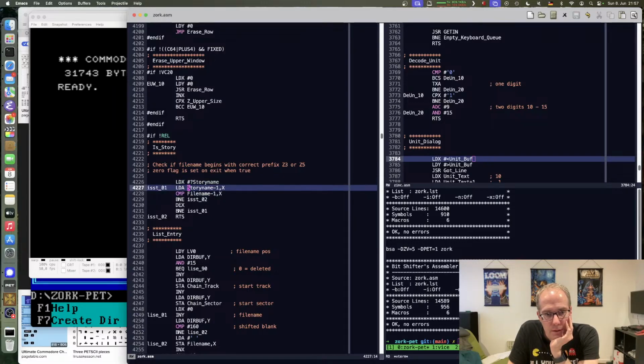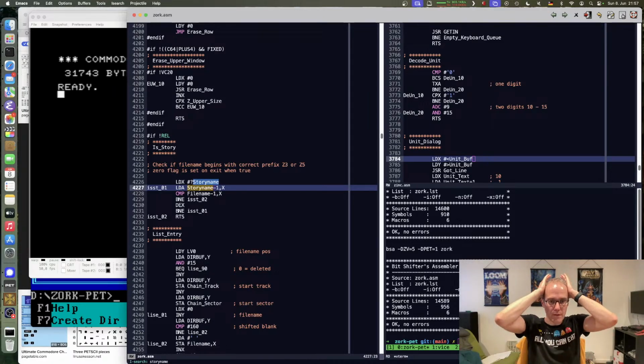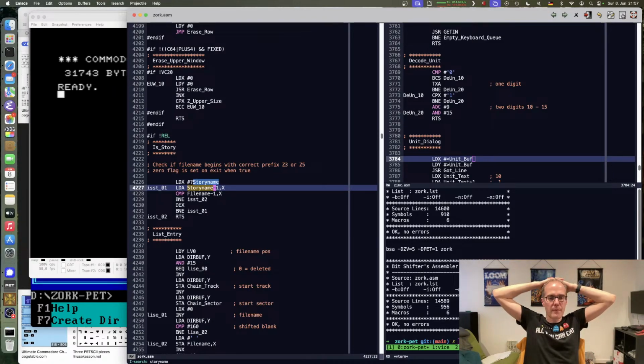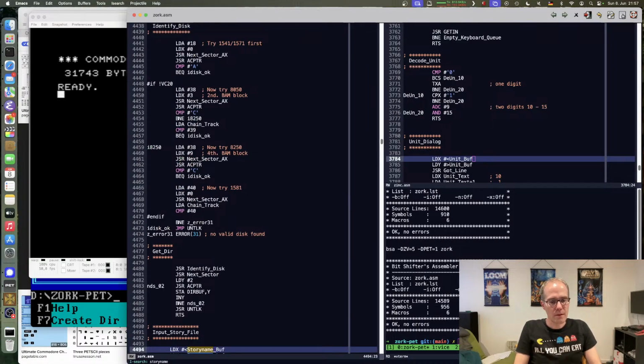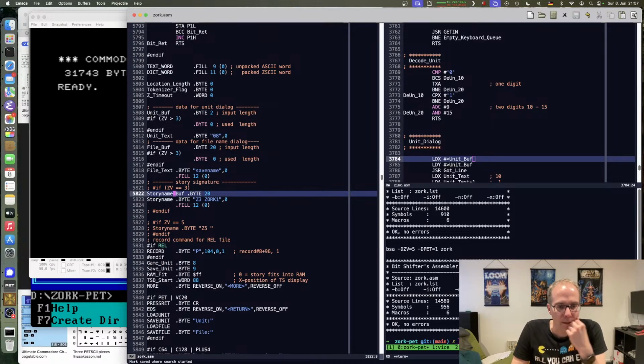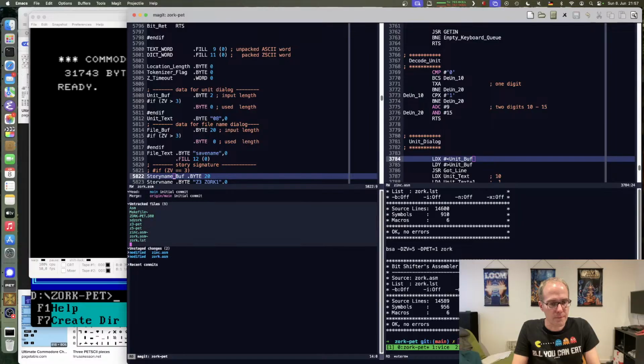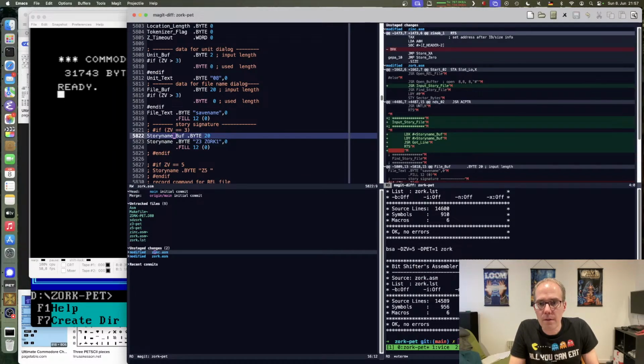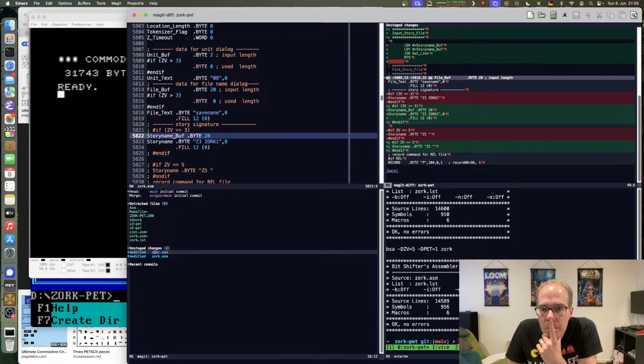Okay, this is loading story name -1. That should be our length of the string, right? I have to look at the original code. Before, story name was just a string with no length.